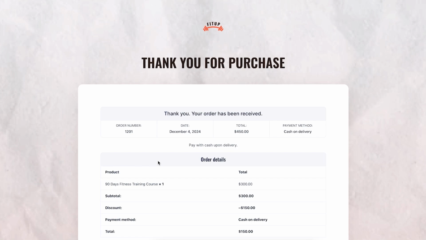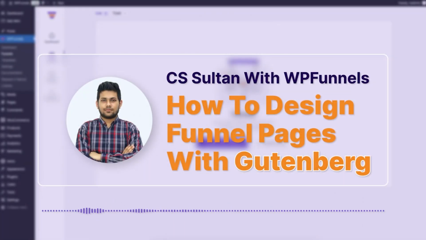So that's just it. That's how easy it is to create a funnel in WPFunnels, and I've just designed all the pages with Gutenberg. Now, I didn't show you by designing it from scratch, but you can do it same as you design any Gutenberg page, and our templates are pretty easy to use. What we recommend is when you create a funnel journey, create it from scratch and then add steps as you go along as per your plan. And for them, you can import suitable templates from us and then redesign them to match your brand and your content. This means that even if you don't use any page builder other than Gutenberg, this is it. You don't need any additional builders to create funnels and design them for WPFunnels.